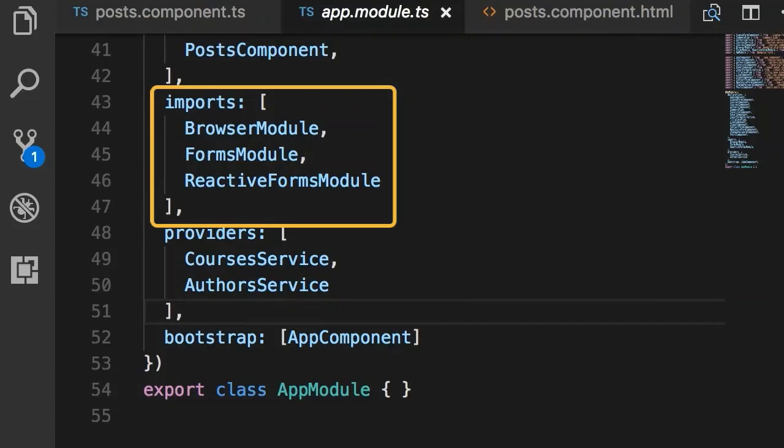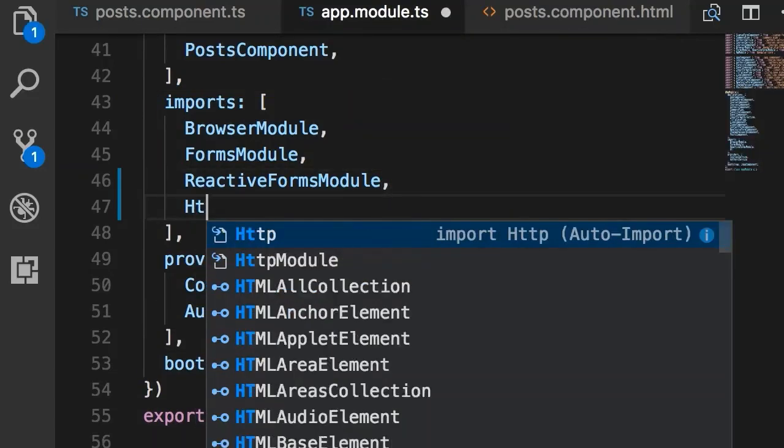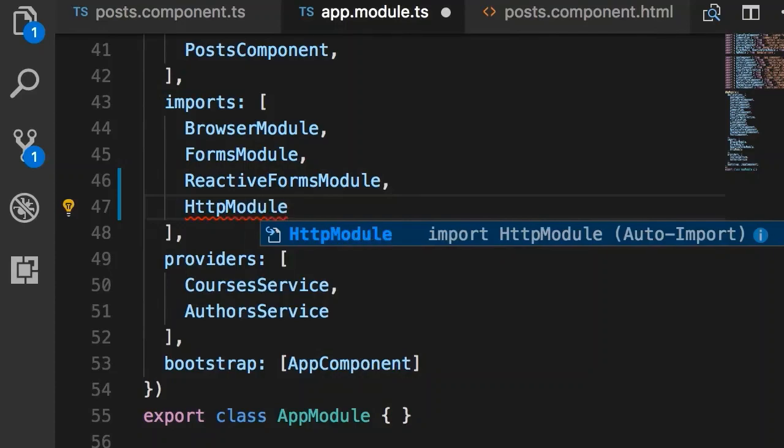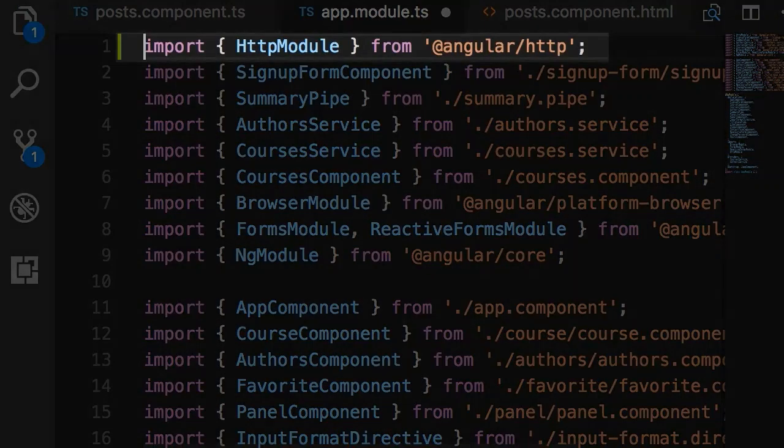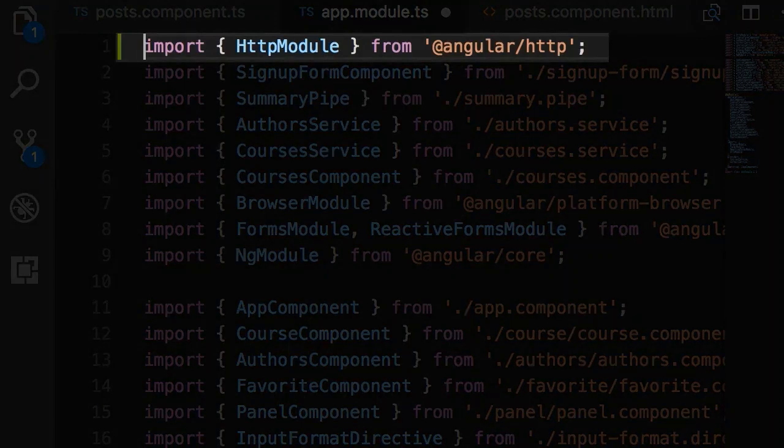And here in the imports array, we need to import a new module, that is HTTP module. Let's import this. So on the top, you can see this module is defined in Angular/HTTP library. All the classes for working with HTTP services are encapsulated in this module.